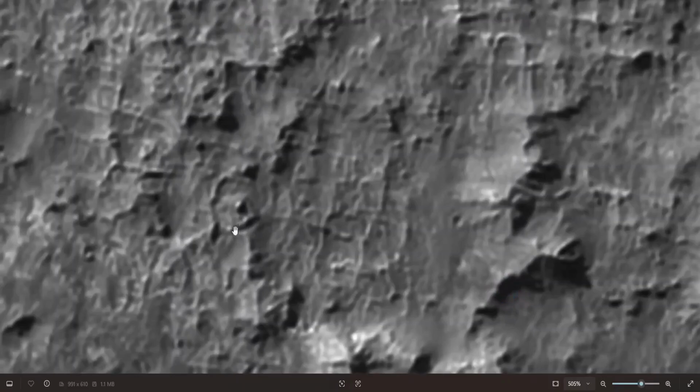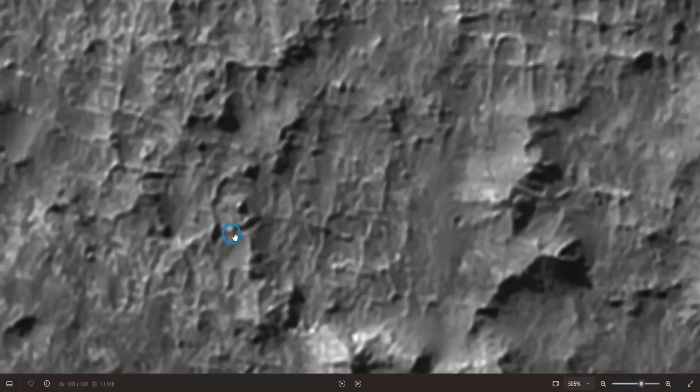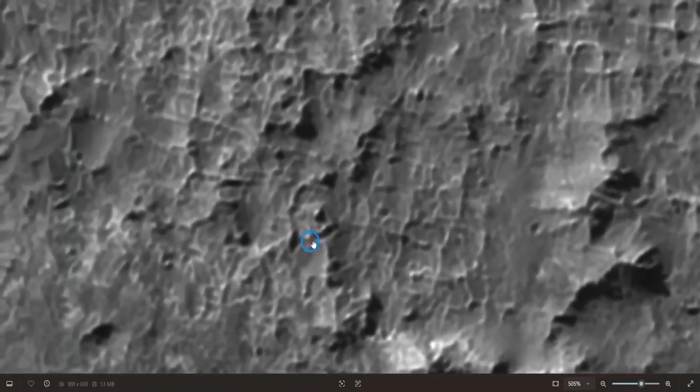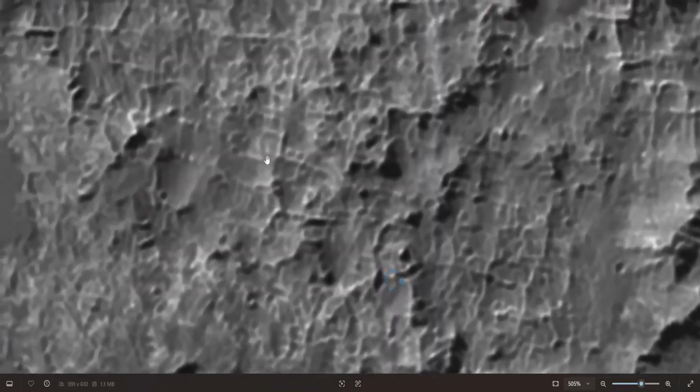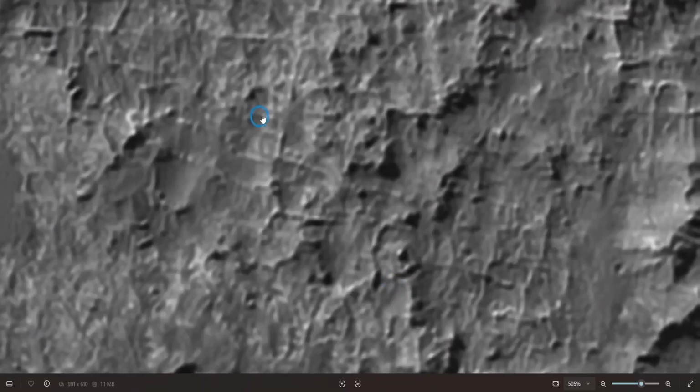I see something right here with some very circular, domey like thing with a bit of a reflection and a shadow. This up in here. Everything in here looks artificial to me.